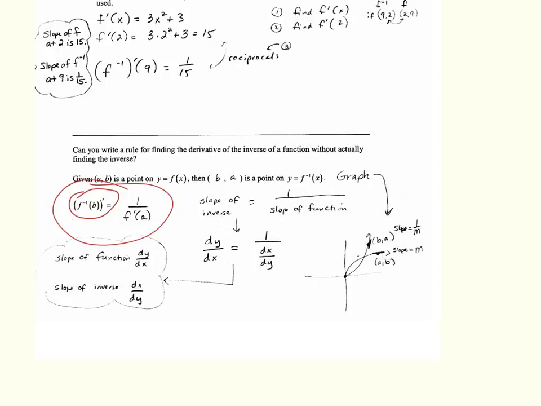And just a little relationship here: dy/dx, the derivative of y with respect to x, is 1 over dx/dy. Remember that slopes and dy/dx's are just changes in x's and changes in y's. So this whole reciprocal relationship still holds. You can separate that dx and dy and treat it as if it were a fraction as well.